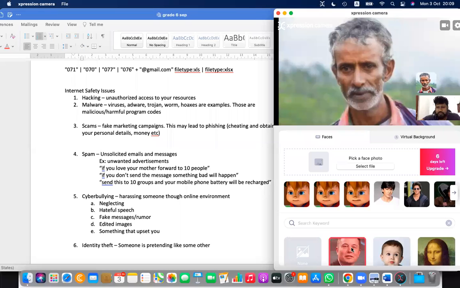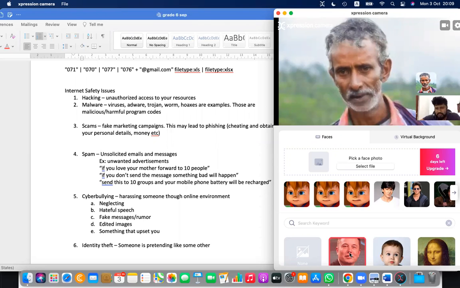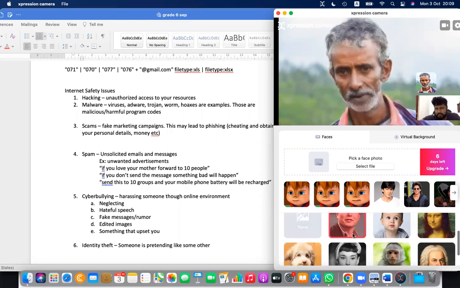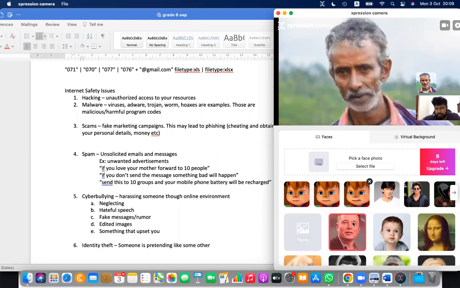Let's use this. So this is a trial version, right? Where's the mouse? Even the face, virtual background, you can change.